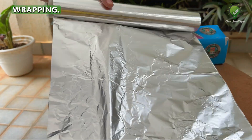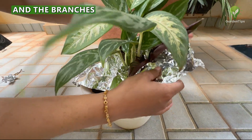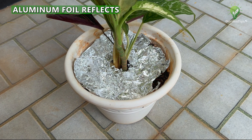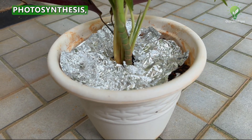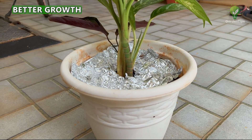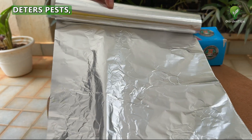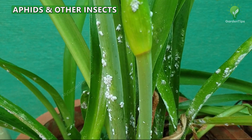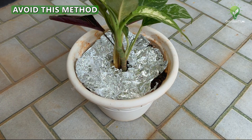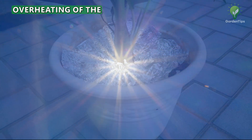Tip 3: Aluminium Foil. Wrapping aluminum foil at the lower areas of the plant — such as the lower stem and branches — along with mulching with aluminum foil, reflects light onto the lower leaves, increases photosynthesis, and can deter certain pests, resulting in better growth and yield. The reflective surface deters pests such as aphids and other insects, which are often confused or repelled by the reflected light. Avoid this method in hot climates, as aluminum foil could potentially cause overheating at the base of the stems.